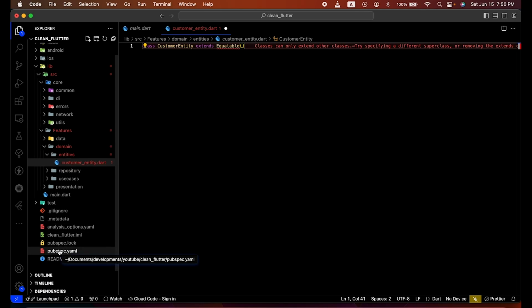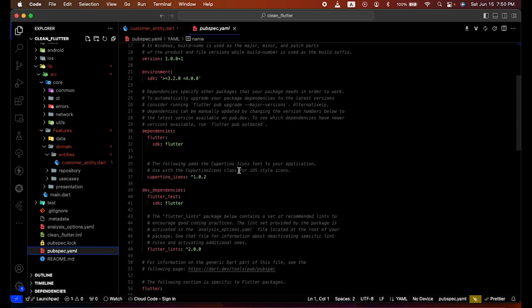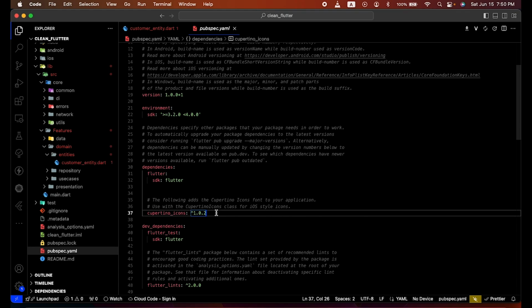Why mostly tunatumia equatable. Equatable inatumika for comparison kuangalia kama hii class, yani we use equatable to help to differentiate between one class and another if these are the same identical class or they are different. So we use equatable.